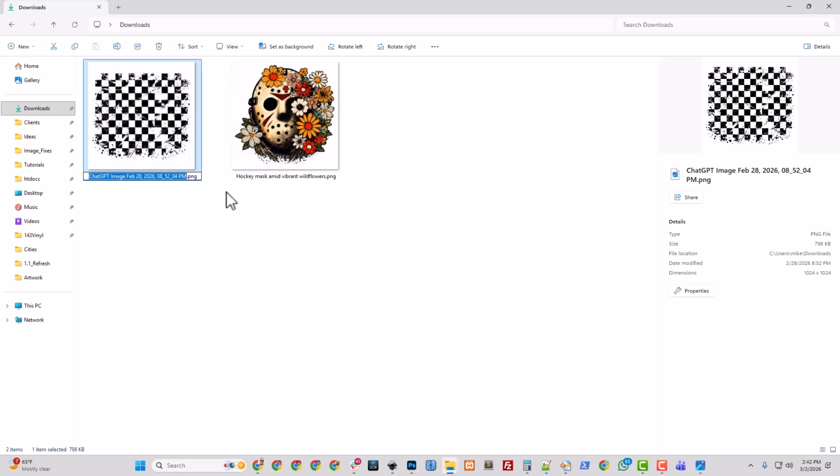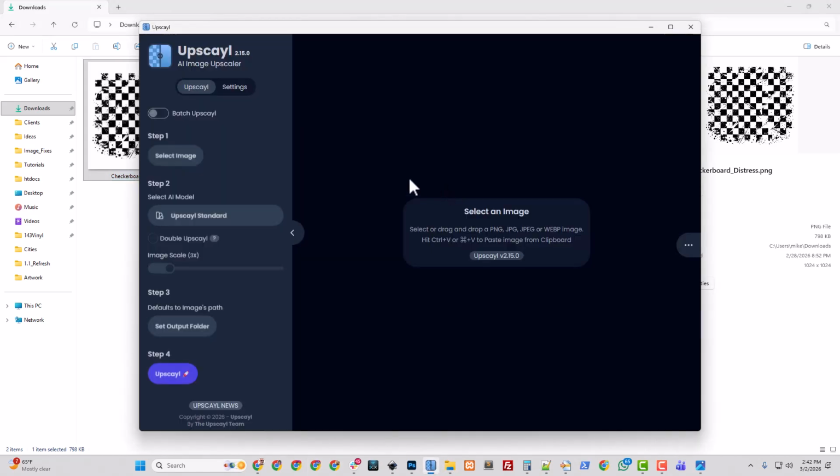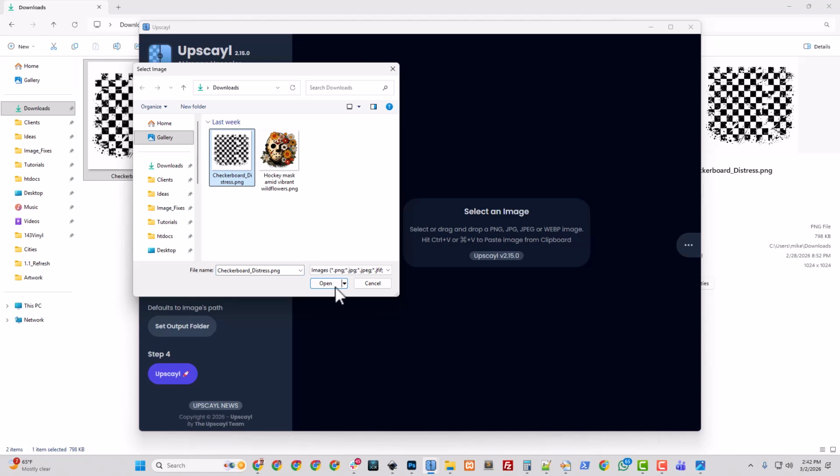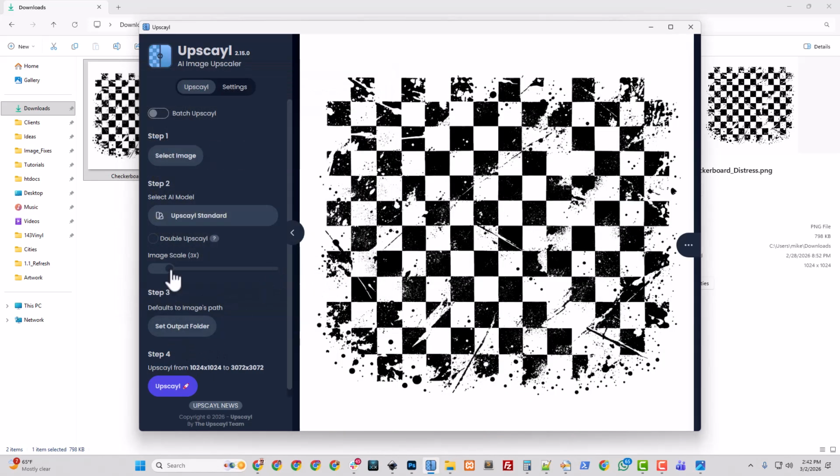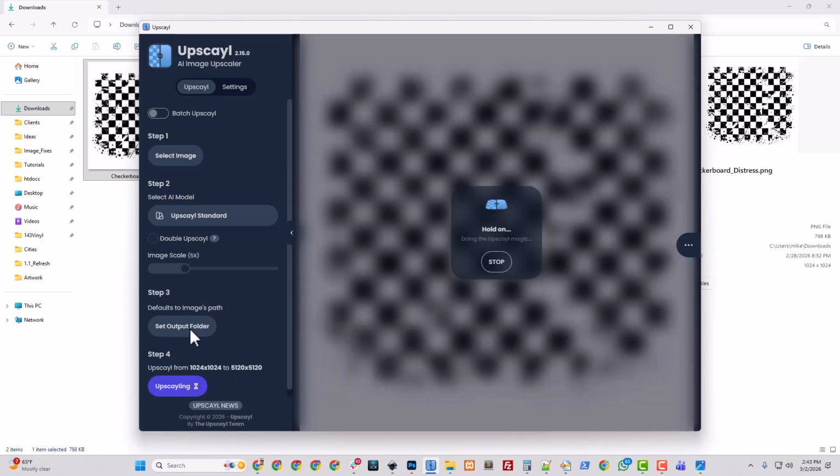So I'm going to name this checkerboard distress. And we're going to pop open our handy dandy trusty upscale. I don't know how I lived before this program, but I did make it through life somehow. I'm going to go a little bigger than I would normally go because I'm going to trace this in Inkscape. I'm going a little bit bigger because there's so much fine detail. So when you're making a trace in Inkscape, you want to be cognizant of the level of detail. So I'm going to go out to 5,000 pixels on this.